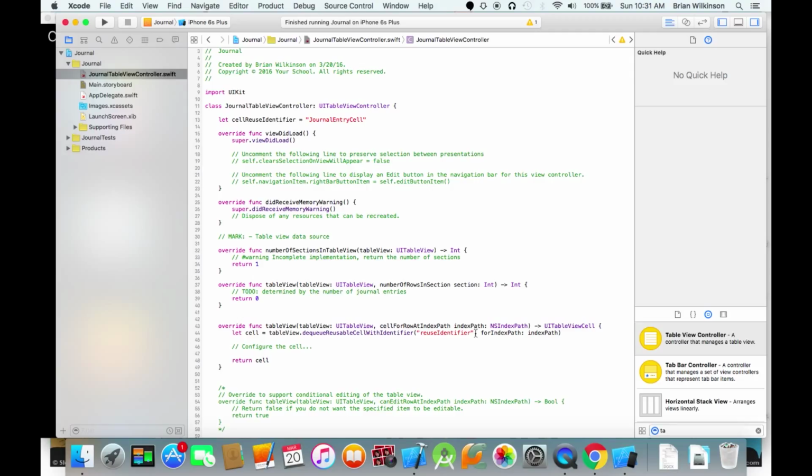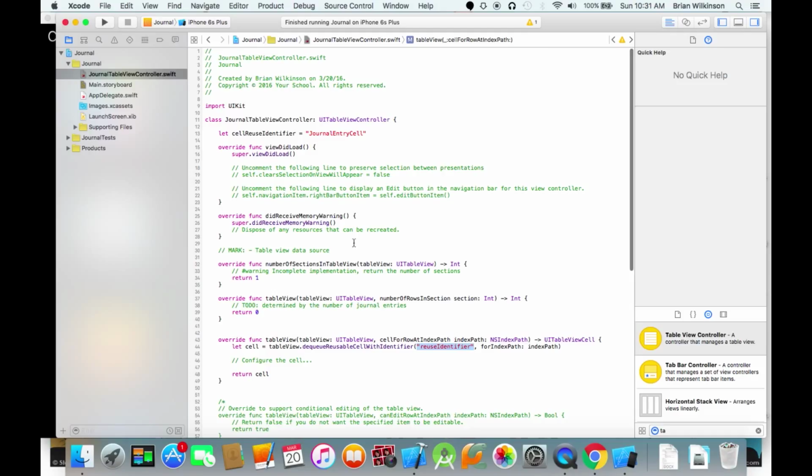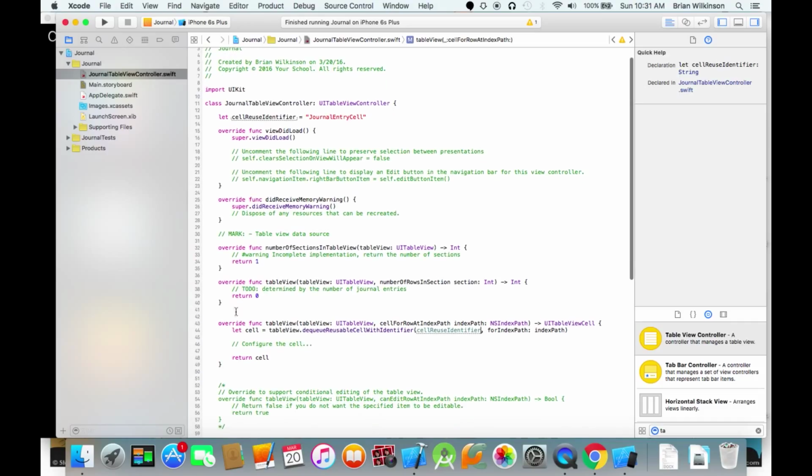I want to go ahead and take out this reuse identifier because it's hard-coded, and I want to use the property here, cell reuse identifier. And so in later lessons, we're going to configure this so that the text in here is exactly what I want it to be, and I can change that.